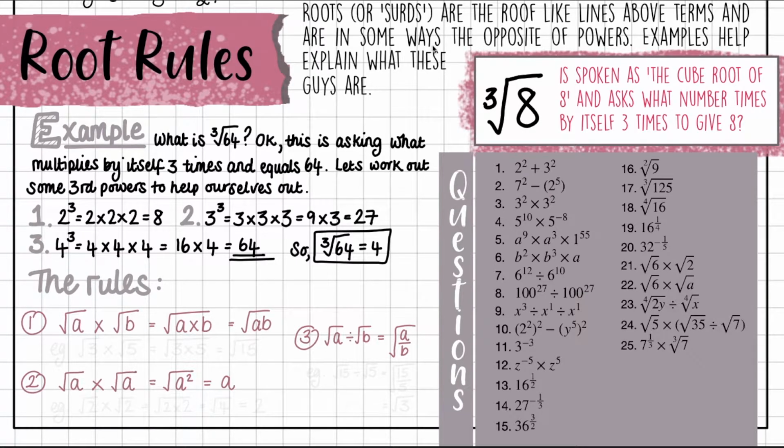Right, roots. I think of them as the opposite of powers. If you have a question to do with roots, it's really useful to switch the question around and ask it in a power view. So for instance, this symbol here is asking, what is the third root of 8? Now I go, well, I don't really want to ask it like that. I want to ask, what times by itself 3 times gives 8? Now I can work that out. I usually do examples, so I'll go through and times 3 lots of 2s and find the answer, then 3 lots of 3s, 3 lots of 4s, and so on. That way you can always get to the answer. So as it happens, 2 times by itself 3 times gives 8.